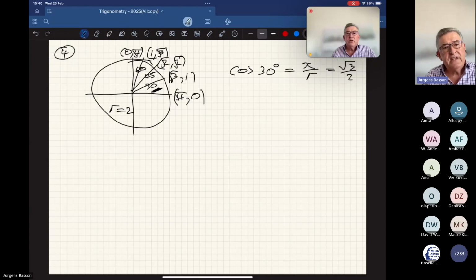So I find that this really helps the learners to remember the special angles. Of course, you know that the majority of our learners must get the special angles, but then they still use a calculator. But in any case, there's nothing we can do about that.